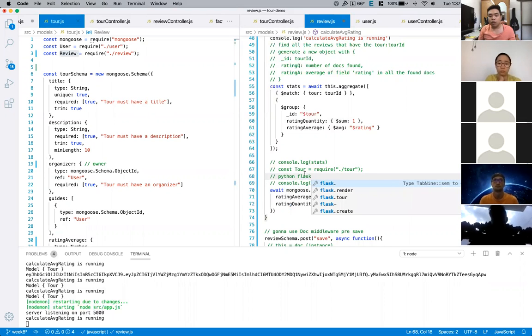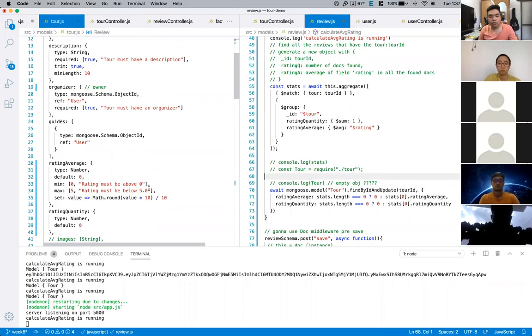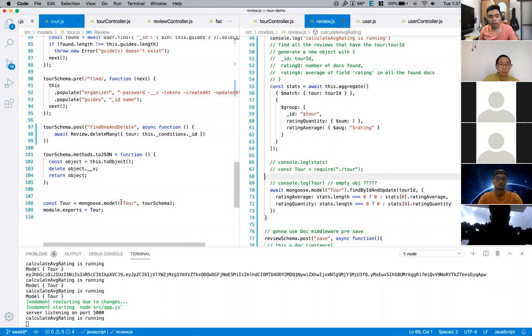When calling the model, you also have two ways to call the model. This is one way, and this is another way. You have to import it and call it. So that's why the naming here is very important. The tool name here has to be exactly the same as this, right?